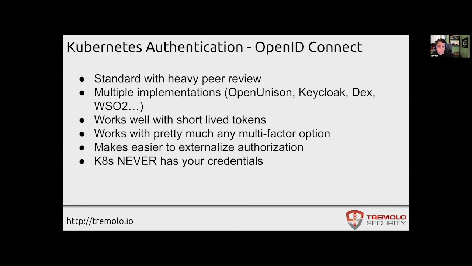And the great thing about this process is it externalizes your authorization. Once we start talking about RBAC, you'll realize pretty quickly that trying to load up a lot of principals directly into your policies gets messy very quickly. Whereas with OpenID Connect, you can just embed group memberships into that token and reference those group memberships. So you're not rewriting or updating these policies on every request.